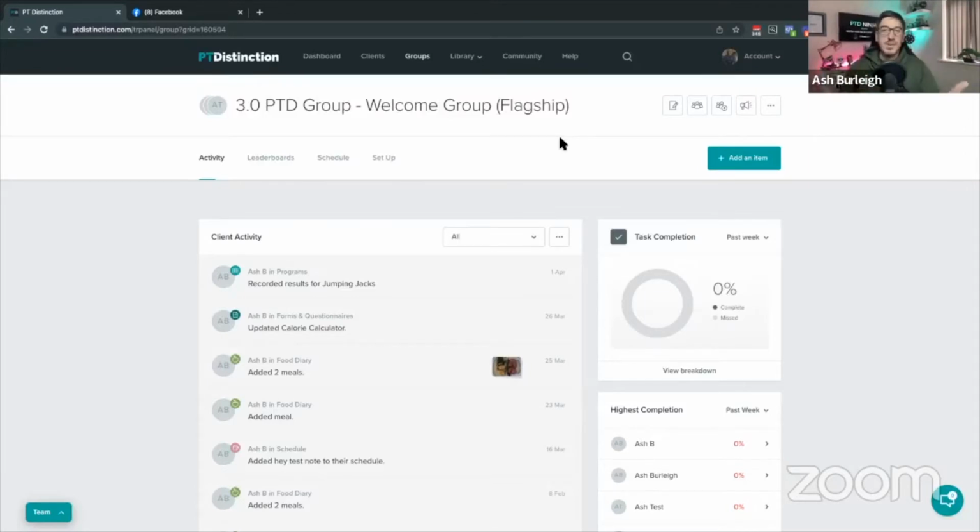If you want to use this alongside a Facebook group or something else, do that, but make sure whatever you send out and whatever you ask them to do directs them into this one place, because that's going to be a big part of this onboarding process. You want to understand where they need to go to.